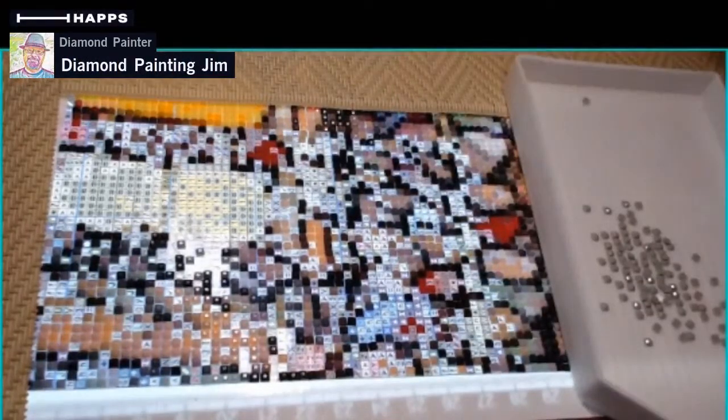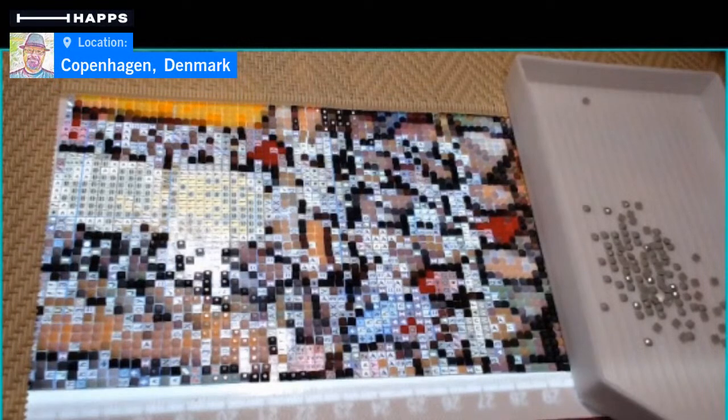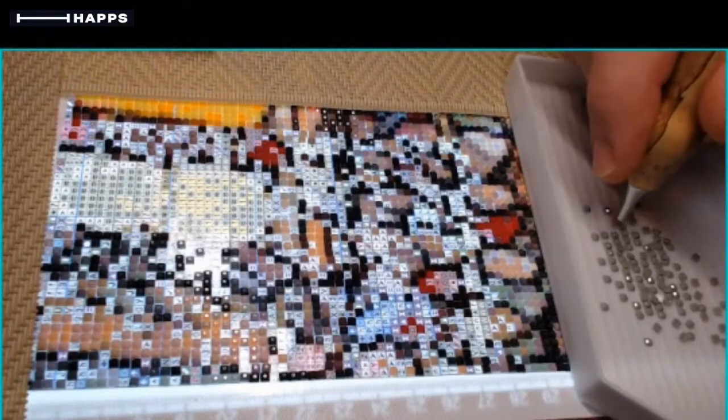Okay, another topic. What about hobbies apart from diamond painting and apart from art and craft type stuff? Does anybody have other hobbies apart from art and craft?